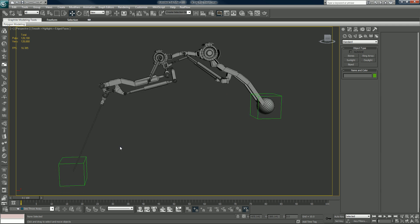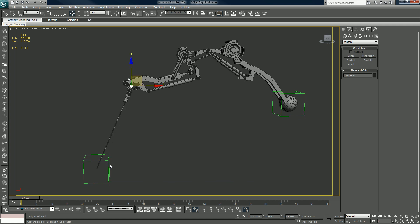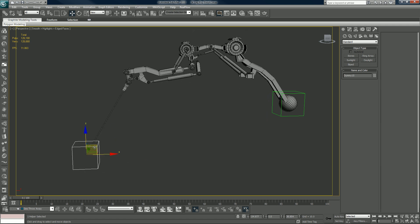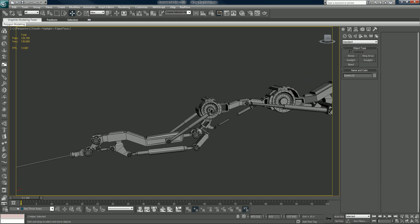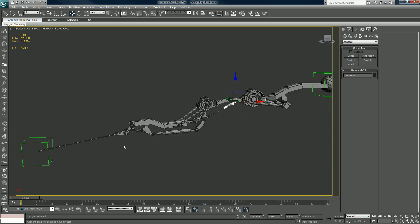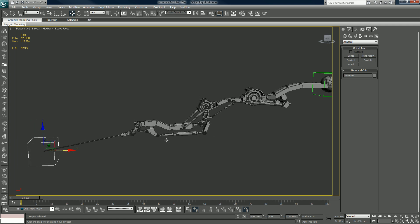It'll look something like this when you're done. We should note that I forgot to rig these pistons — I'd only noticed that a little bit ago — but I'll show you how to do that. When you're done you should have something like this, and notice how the pistons all follow in step with everything else. It's important to notice that once you get it so far, you break the illusion of the pistons, so you never want to go beyond that point. I'm taking it that far so you can see the other parts that are really cool.